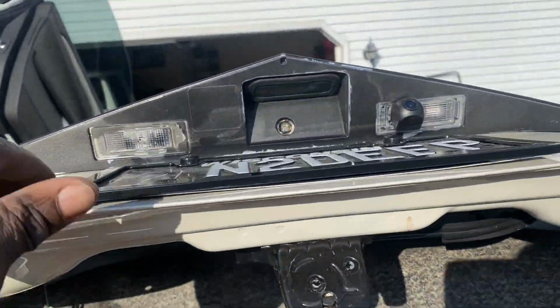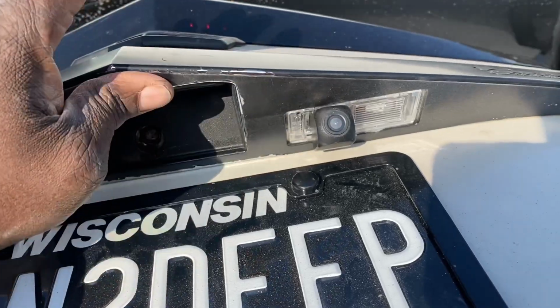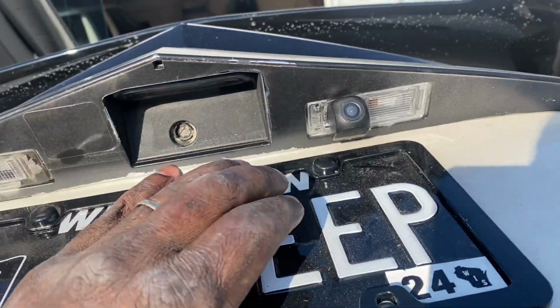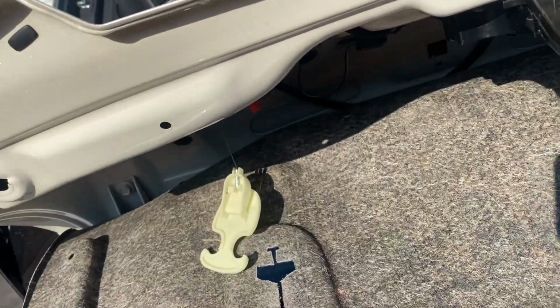All right, now that this is all back on, and as you can see, the camera's in. I kind of wish I put it on over here now, because it didn't really matter, so I could have run it on either side. So I kind of wish I would have put it on the driver's side. I may switch it back over. It's not a big deal.